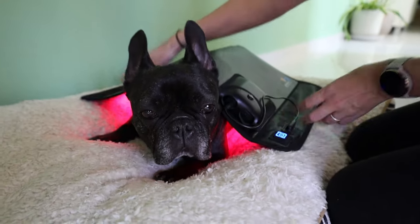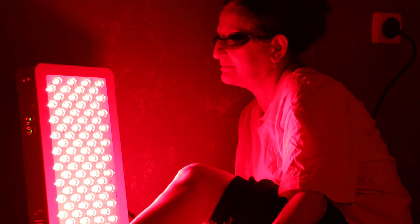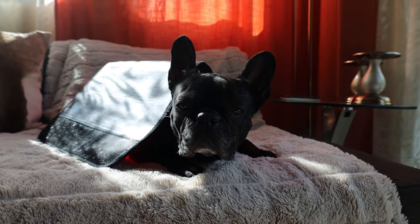It is important to choose a red light therapy device that was specifically engineered for animals because there are a few key differences between red light therapy devices for humans and red light therapy devices for pets. Now, red light therapy devices for pets are specifically engineered to be used directly on the skin, while human devices are designed to be positioned further away from the body. Additionally, human devices may be required to be used on the naked skin, while our pets have fur that covers their entire body. Due to this, the frequencies of human devices may not be suitable for our pets. And for the best results, it's highly recommended to choose a device that's specifically engineered for pets.